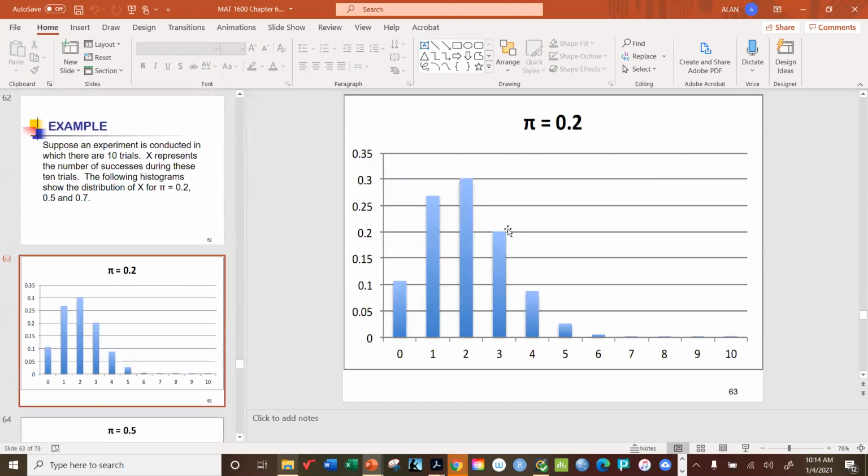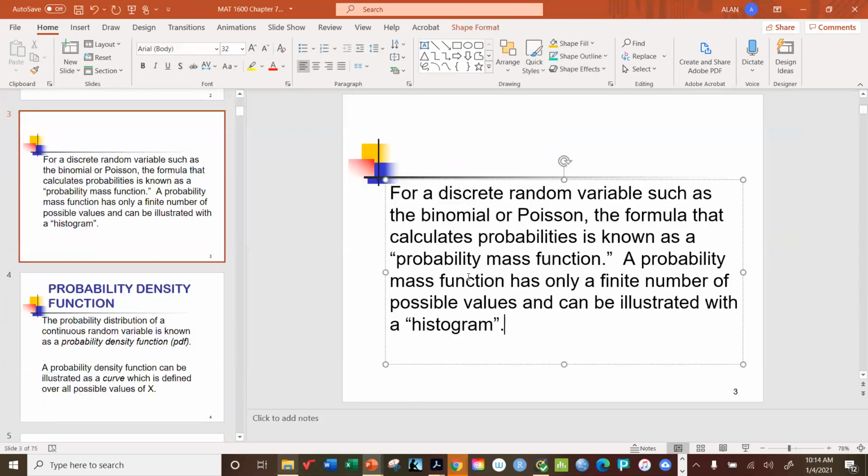This is it. This type of graph where we have frequencies, or actually probabilities on the vertical axis, and the possible values of our random variable are on the horizontal axis. The proper name for this type of graph is a histogram. I do not know the origin of that word. I believe it's Greek, but I don't know the exact meaning of it.